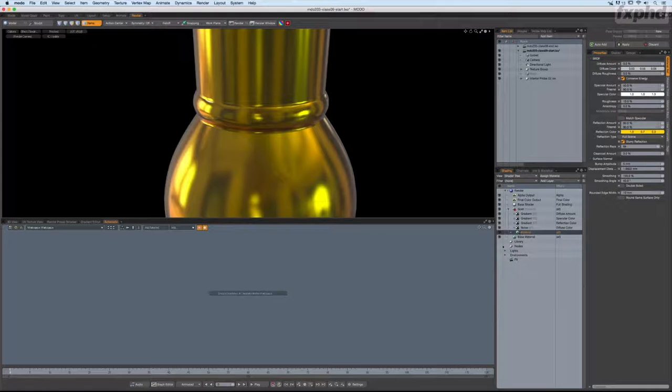To add this element into our schematic, there are two easy ways that we can do it. The first way is just to left-click and drag it into the schematic, which is pretty great. The other way is to select it inside of the shader tree, and then over in the schematic viewport, check it out, we have a button right here called Add Selected, and it will do the exact same thing.